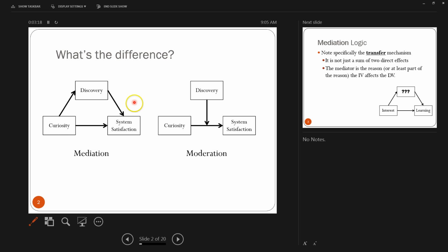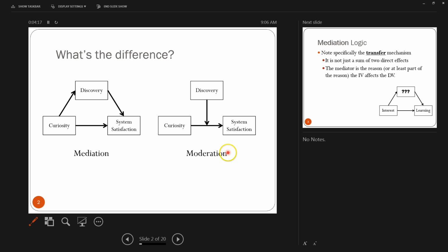And this actually looks like a path model. It doesn't have all those little items and latent factors and error, but it is also a sort of structural equation model, which is essentially just a bunch of different paths being calculated simultaneously while accounting for error and indirect effects and things like that. What is mediation versus moderation? Mediation says that the effect curiosity has on system satisfaction happens because of or through discovery. So the reason curiosity increases your satisfaction when you use some information system is because when you're curious, you discover. And when you discover, that's very satisfying. And so discovery is the reason, what's transferring that positive effect from the IV to the DV, independent variable to dependent variable.